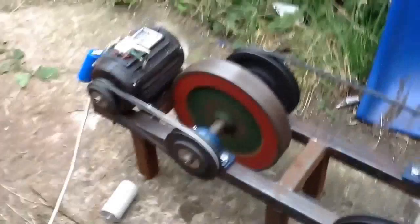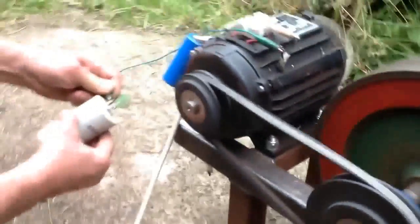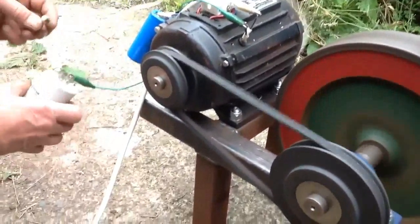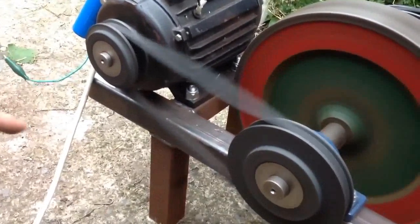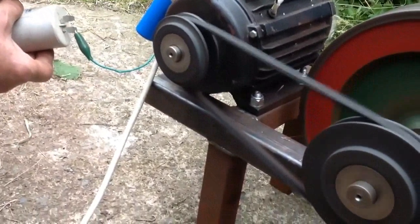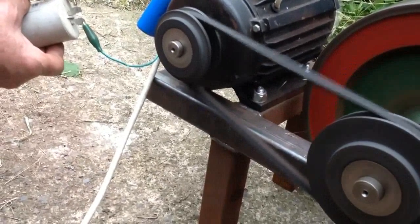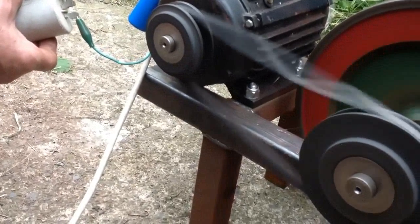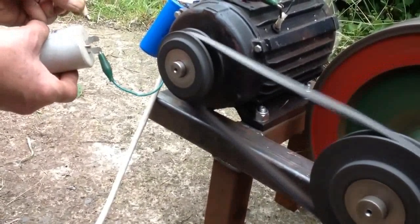Right, now then, I'm just going to show you what happens when we connect. Look at the belt. Remove the capacitor. In fact, you can hear the tone change. Oh, by the way, when this capacitor's on, it's actually pulling nearly a kilowatt. But just wondering if anybody knows what's actually happening there.